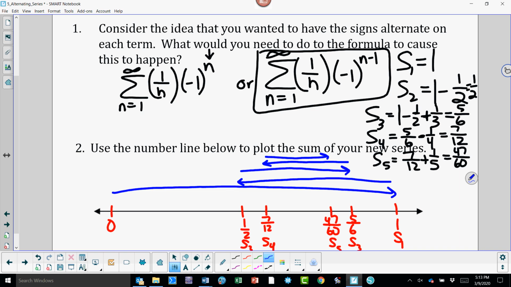So the difference is, because of the alternator, this series will actually converge, because that sum is just going to keep doing that same thing. It's just going to keep going this way until it's smaller and smaller. So my sequence of partial sums will actually converge to something. Putting that alternator in helps me because I'm adding, then subtracting, then adding, and then subtracting. So it helps it converge better.